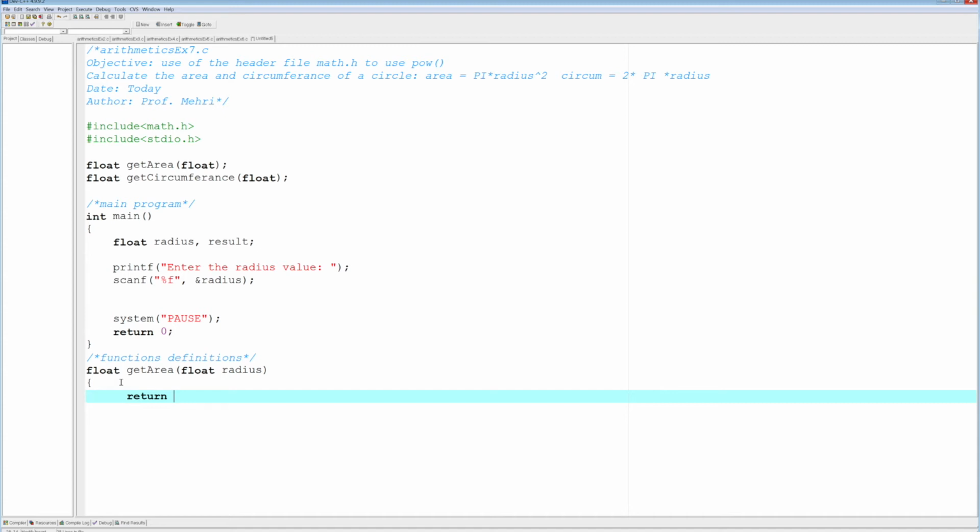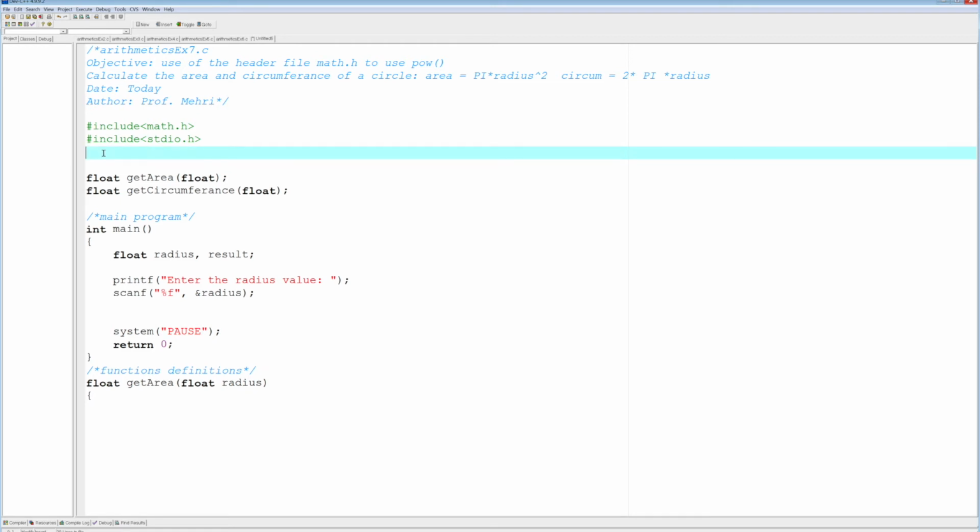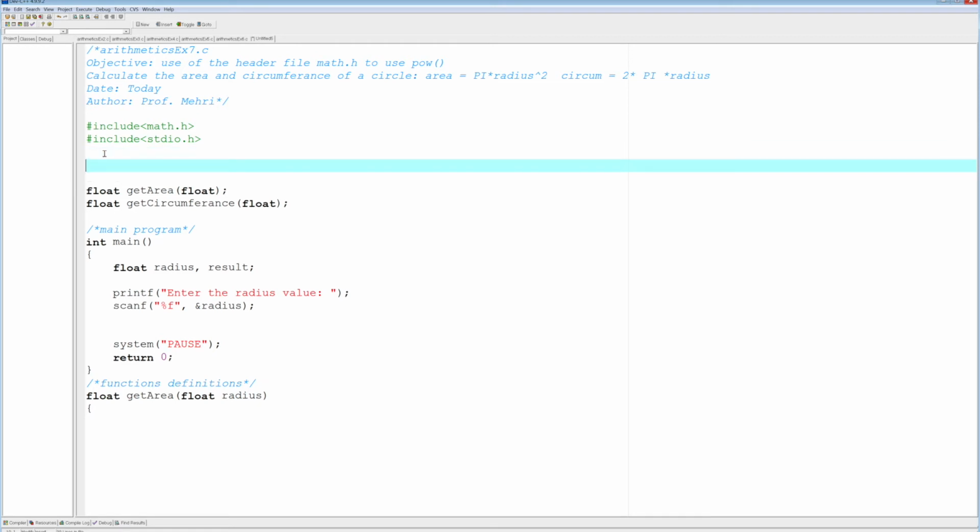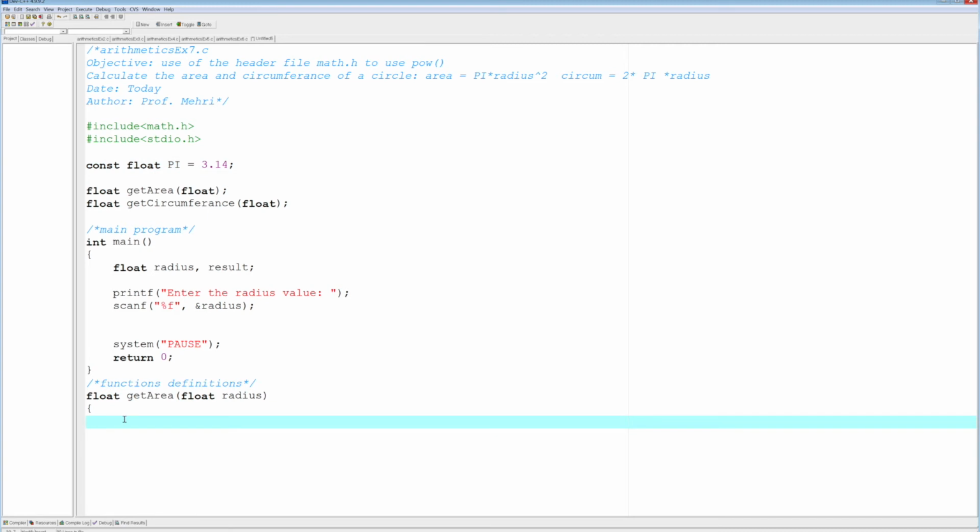Now, we haven't defined pi, so let's do that. We could do it right here with a const, or better yet, since we're going to use pi all over the place, why don't we set up pi as a global variable? So const float pi equals 3.14. This will be a global variable that we're going to use in both functions, so now pi can be seen everywhere.